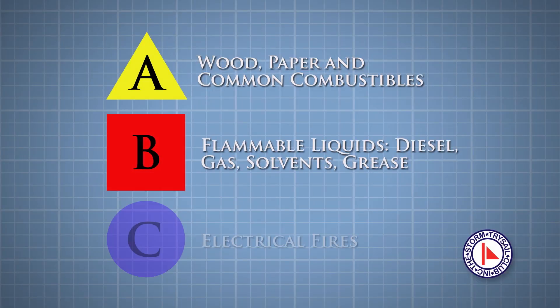Should you ever fight a fire on a boat with water? As a last resort, yes, but you want to use your extinguishers — your ABC dry chemical extinguishers. If you have a CO2 extinguisher aboard, you can use that too. Water is your last effort; you don't want to bring water onto the boat for obvious reasons, and if you have a diesel fuel fire, you've now created a moving fire on the boat.